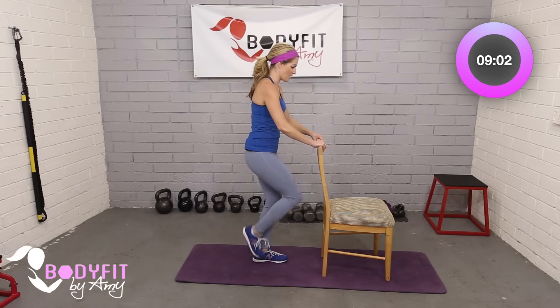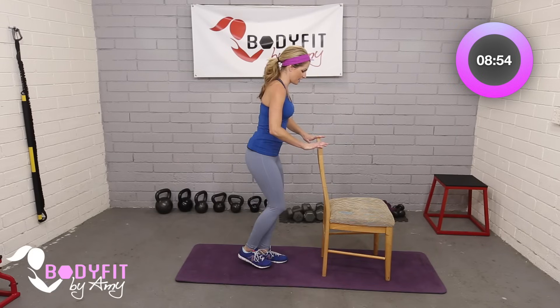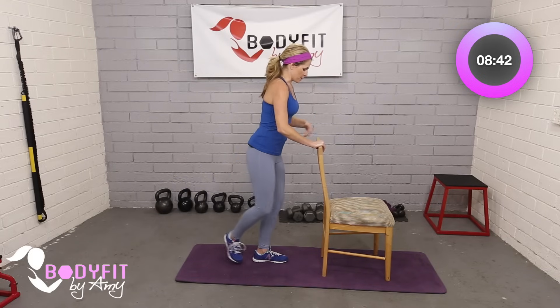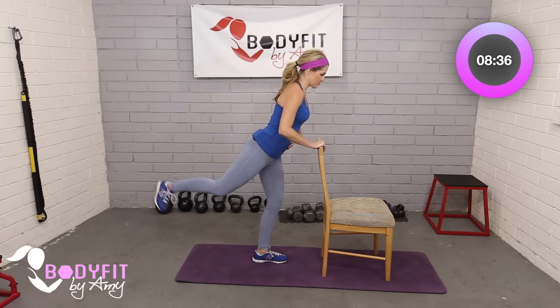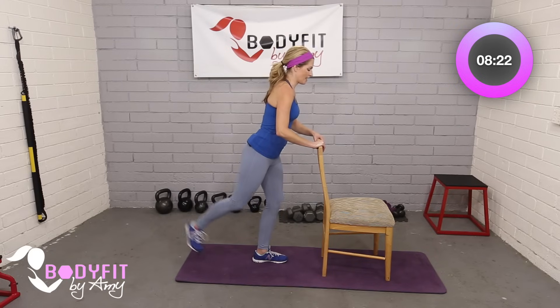Let's take it to the back. Same leg on the ground — we're going to push back and in, lift and lower, squeezing in the glute. Keep the core in tight. Not leaning into it — keep it nice and upright so you can lift through the glute and through the hip. Also a little bit of lower back strengthening without putting pressure on the back. Hold it here — little pulses. Keep squeezing for eight, seven, six, five, four, three, two — and relax. Shake that out. Good job, team.